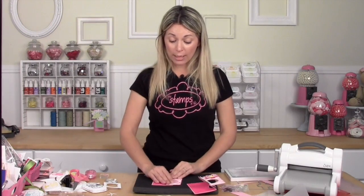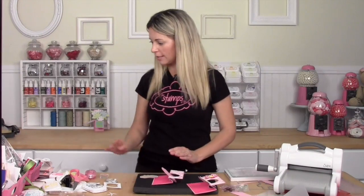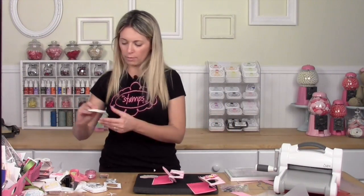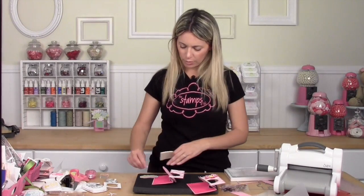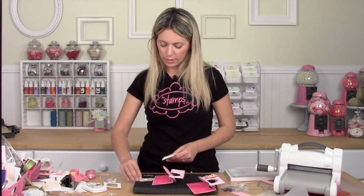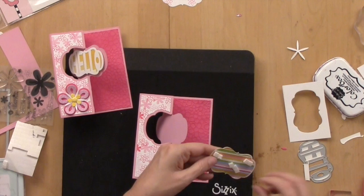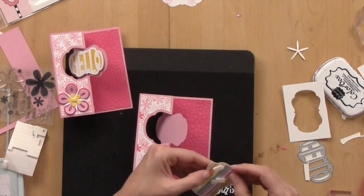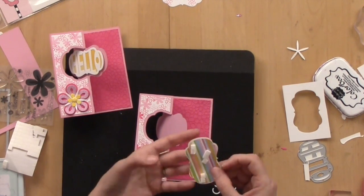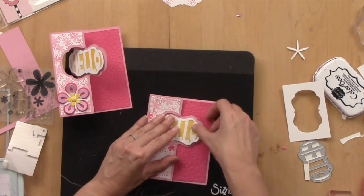Then we're now going to decorate the front because we don't want to decorate the front until we know for sure that's the front. And I did find some foam squares earlier. Oh, I think these are them. Actually, they're not, but we'll use these. And we'll add a little bit of foam squares to this. And we'll peel off the backs. And I hate to peel off the backs on camera because it always takes me forever, but looks like I'm getting these kind of fast. Okay, so we'll add that right there.